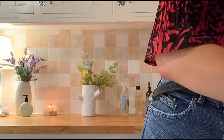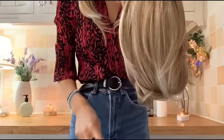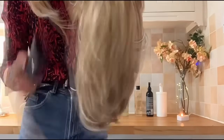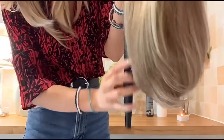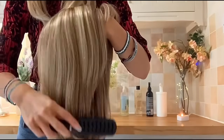Now what I'd suggest you do, before you apply it, is just give it a little bit of a brush through. So this makes it look a little bit neater, but it also means that you don't need to be too aggressive with it once it's on your head, okay?